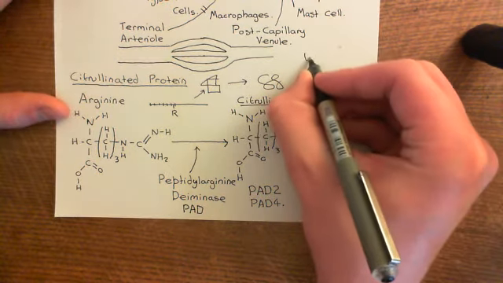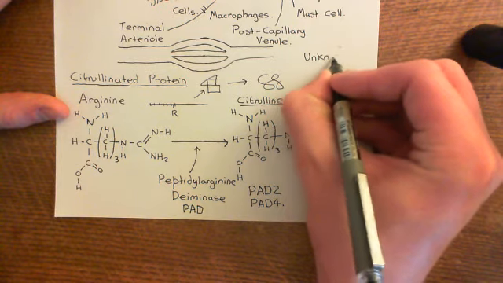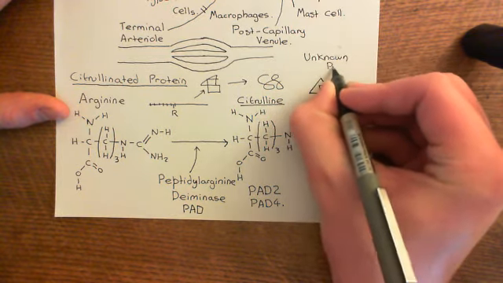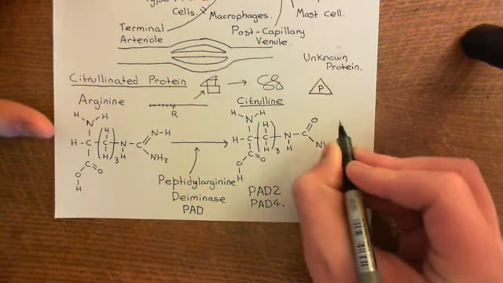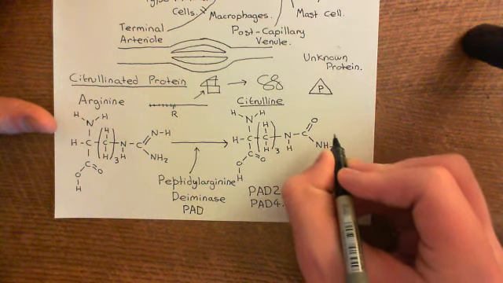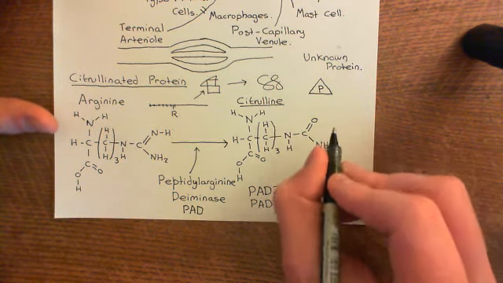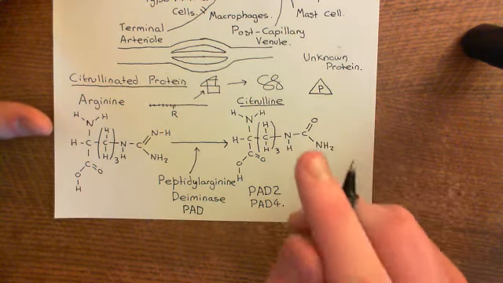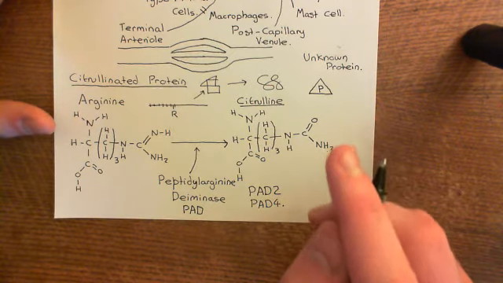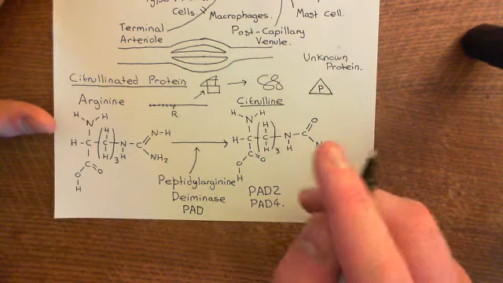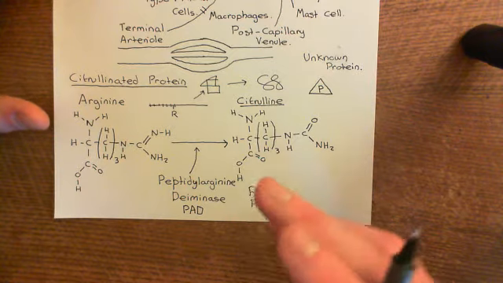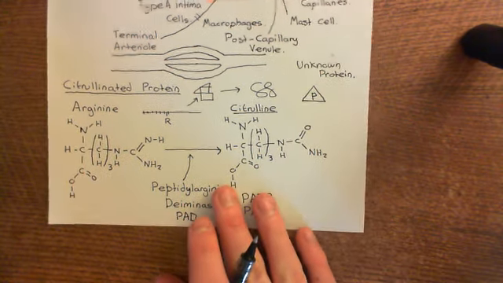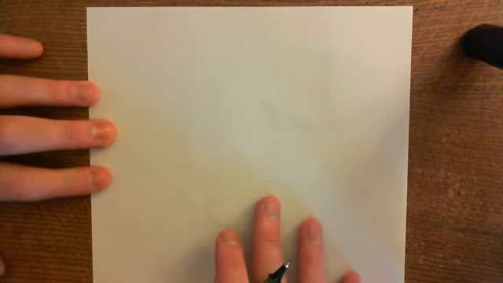So basically, there is some unknown protein, okay, in the synovial joint which is citrullinated, and then you're going to initiate an adaptive immune response against this citrullinated protein. Now, this is an autoimmune response. You should not initiate an adaptive immune response against a citrullinated protein. They are still self-proteins, and they should not have an adaptive immune response initiated against them. Okay, so let's start then the discussion of rheumatoid arthritis.